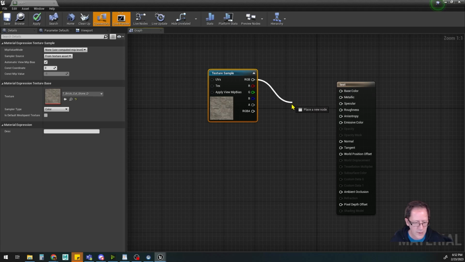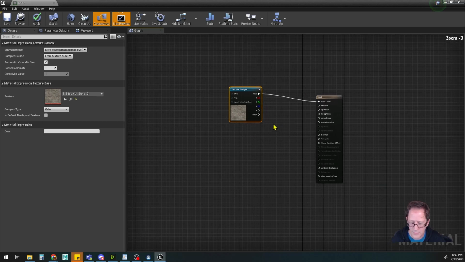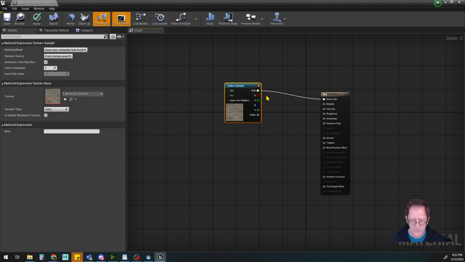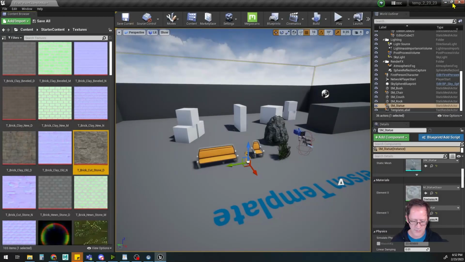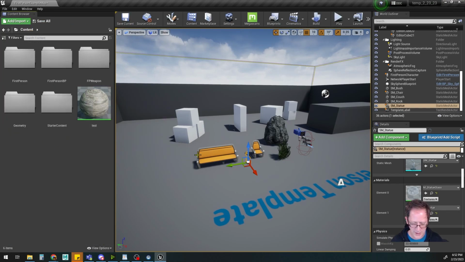Since this is a regular texture called an albedo or a diffuse texture, it has the color on it. It goes into what's called base color, and that is right there our shader. That's the base, the simplest form of shader you can make. So if I click apply, we've just made that material. I click save, and I'm going to close my material. So if I go back to this content, we have this test shader.